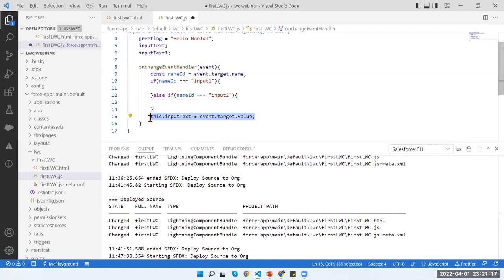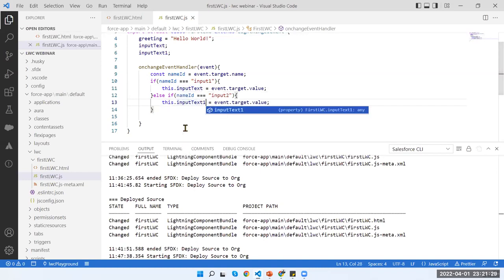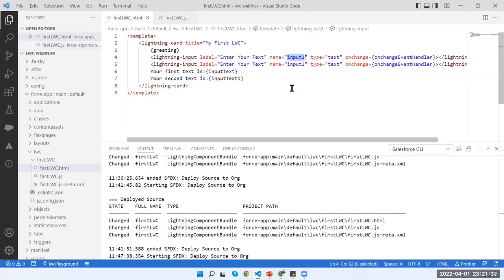If we input the value from the first, then I will go as input text one, and in the other one, input text two. Let's deploy.